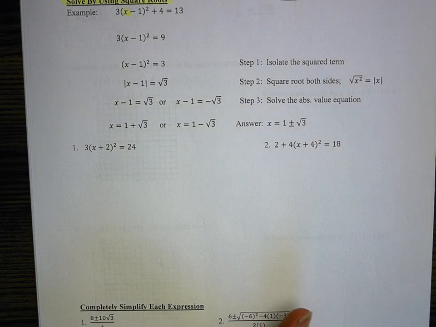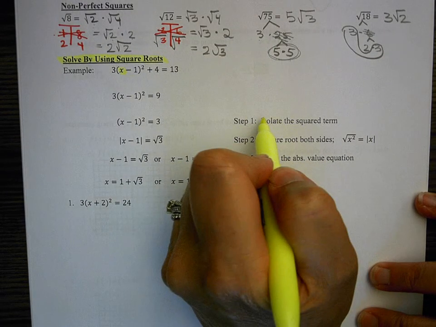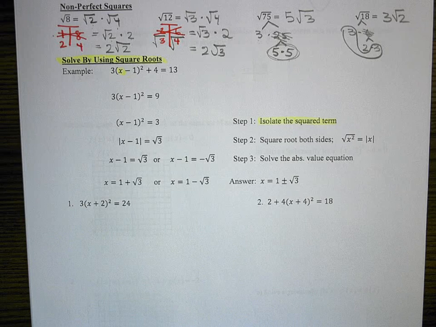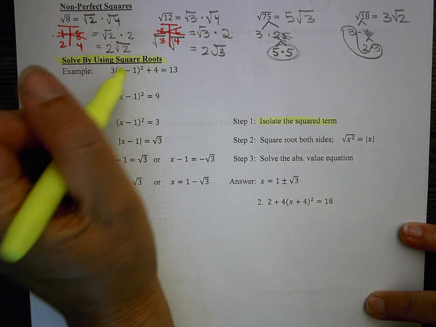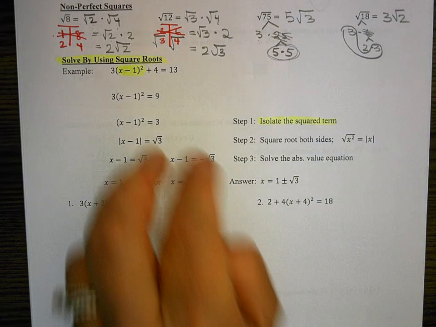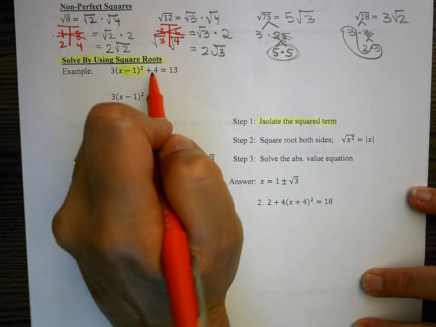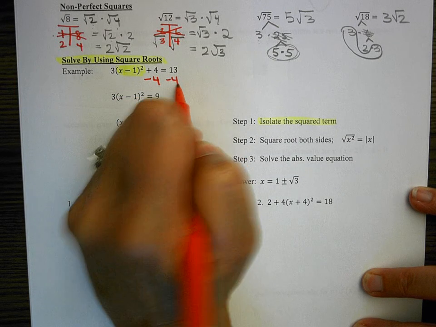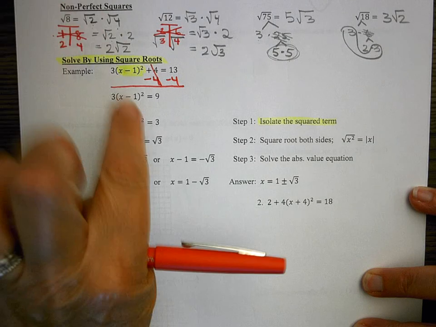Okay. All right, so what is the first thing I do? First thing I do is I isolate the squared term, okay? Isolate the squared term. So if I look here, what's being squared? All of that, right? So that's what I need to isolate. So that means I need to get rid of the 3, get rid of the 4. So I would get rid of the 4 first, right? So subtract 4. So then that canceled. So see how that's missing over here? And then 13 minus 4 is 9.